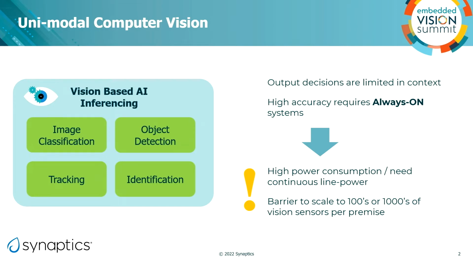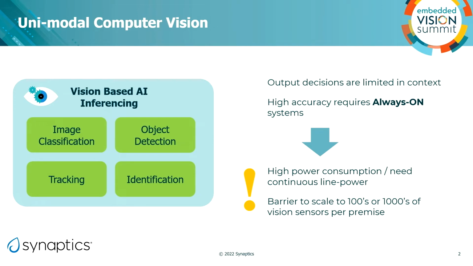Now, I personally am pretty new to computer vision, honestly, but I've been involved in embedded audio for many, many years. And in recent years, specifically in edge AI embedded audio, so audio edge AI. And when I started getting involved in vision edge AI, what I realized is that vision edge AI provides a far more capable understanding of the environment in many cases. So it has many more things that you can do with it than with just audio edge AI.